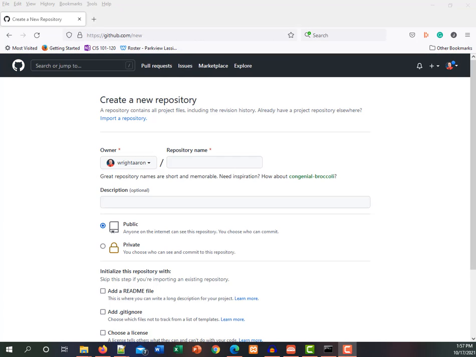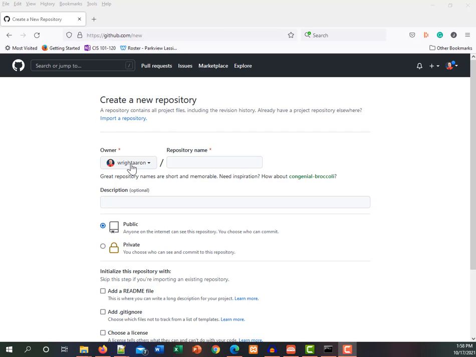If you have ever used GitHub before, then you'll already have some repositories in here, and this is the screen for creating a new repository. If not, I believe this should be the first screen that you see. It wants a repository name. You can name this whatever you want, and it will work as a repository. But for what we're doing in this video, we want to be able to use this repository for GitHub pages. So there's a very specific way that we have to do this.